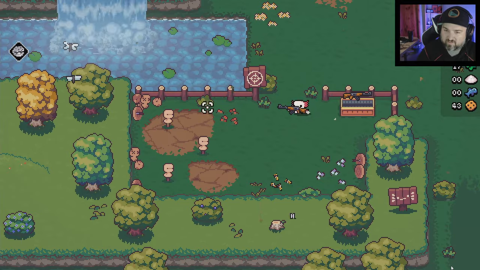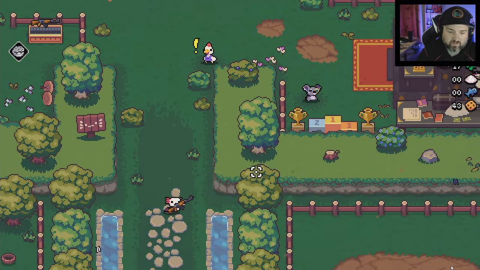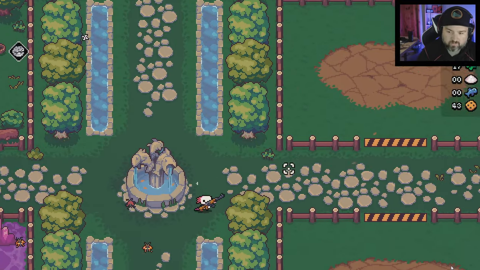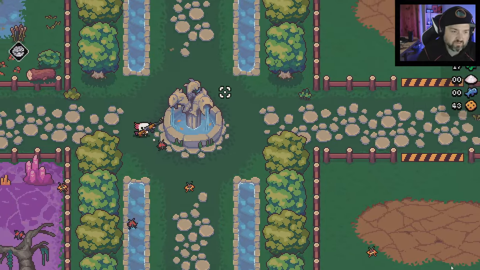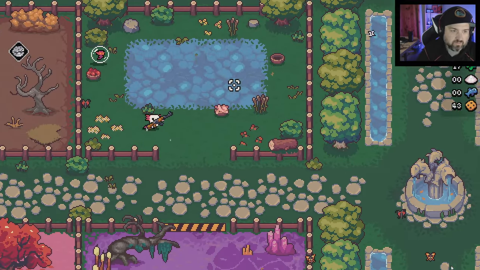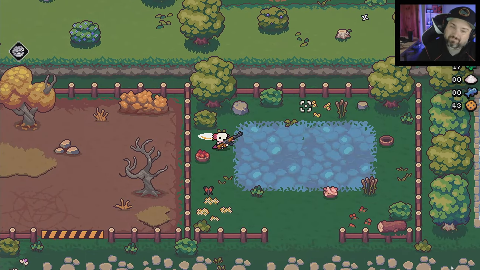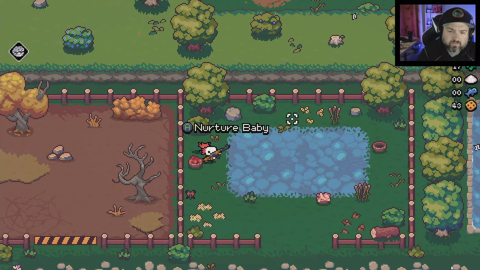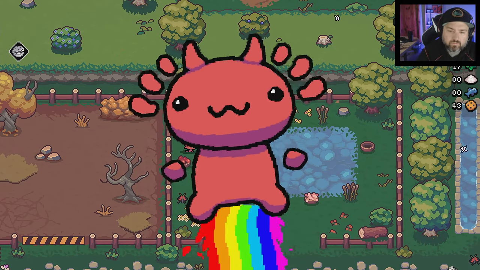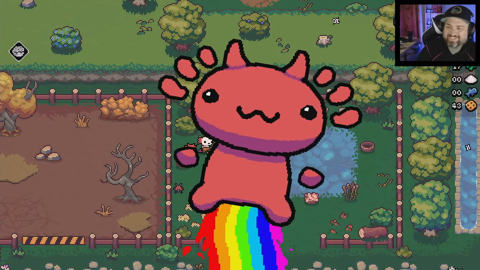Test dummies. Where's me egg? Oh, there's stuff down here. Holy crap. Hub area's got some stuff. Hatch egg. That's cool. Nurture baby. You could have pet, I could have pet it too. What the hell is this?